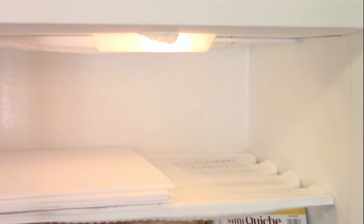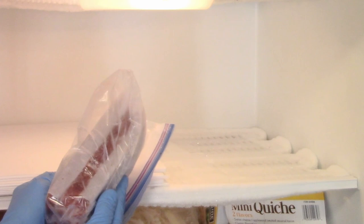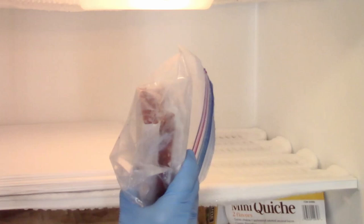I can get 24 pans in there of ones in the pans, and then if I need more space or when they're frozen, I'll pop them out and put them into Ziplocs for waiting their turn. These are some tomato sauce. It's in half trays ready to go.